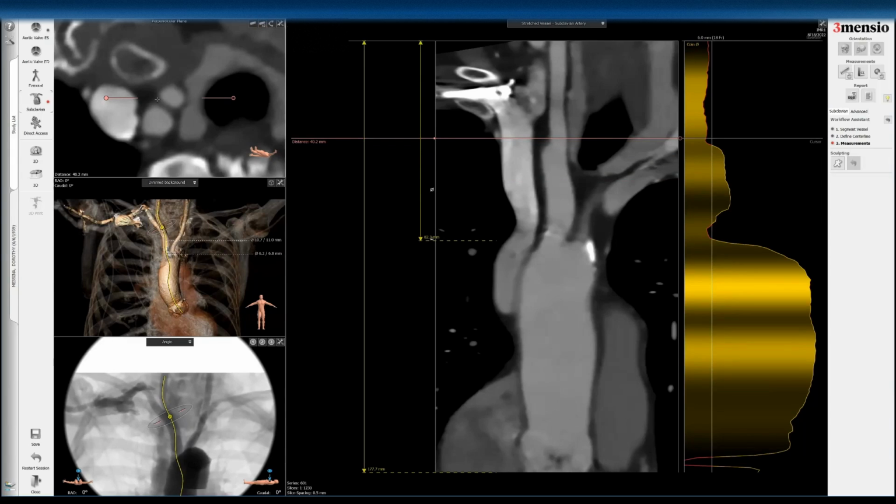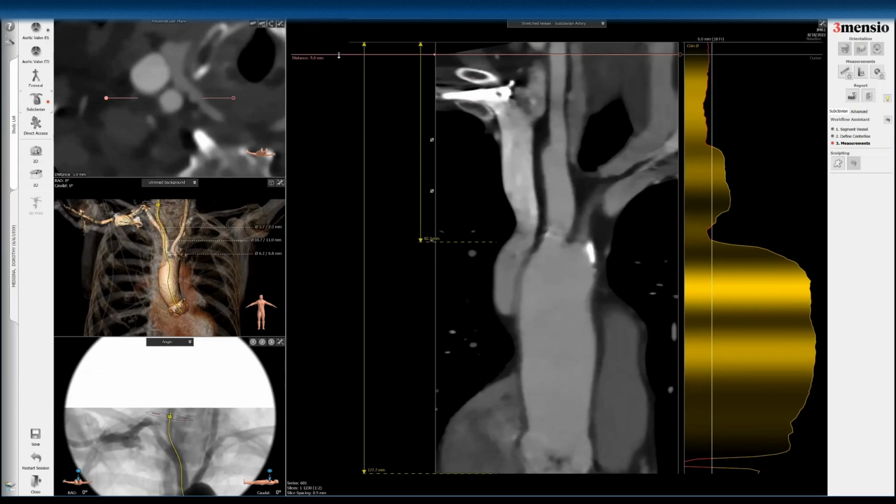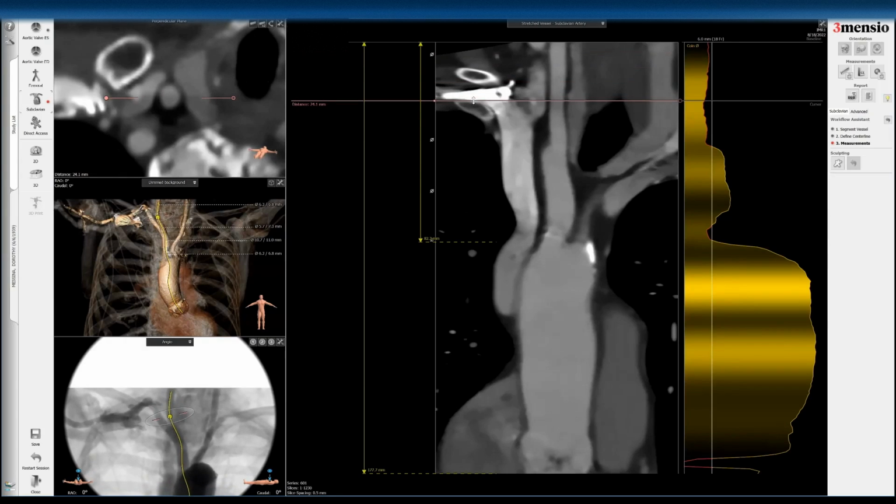This is the common carotid diameter at takeoff. You can see typically the carotid should be pretty clean. This is the jugular vein. So you measure all this, and you can see it's pretty straightforward in terms of measurements.